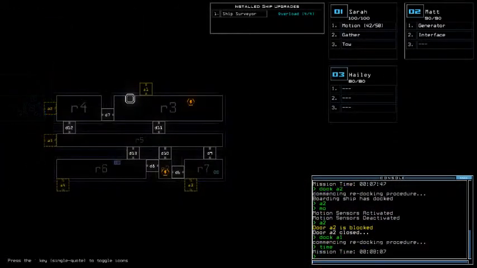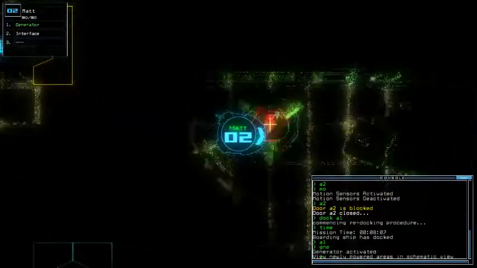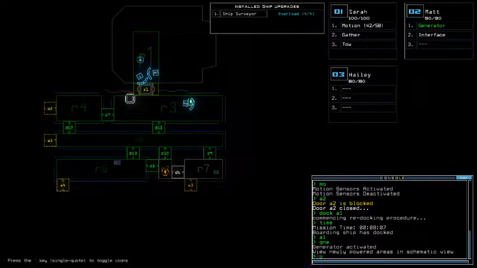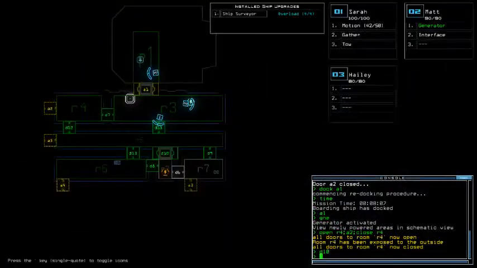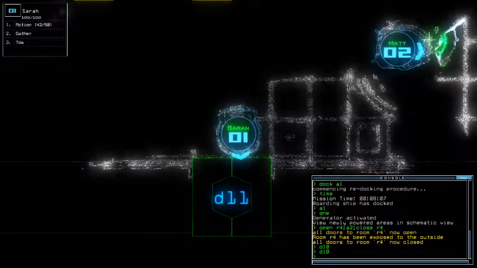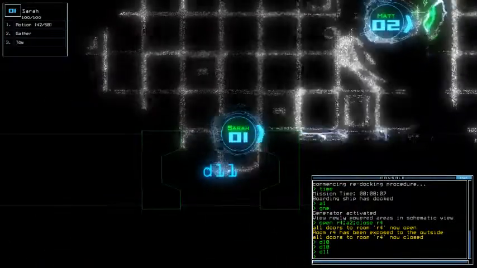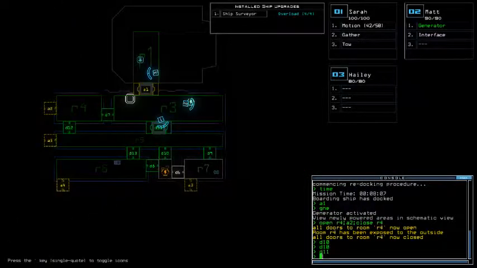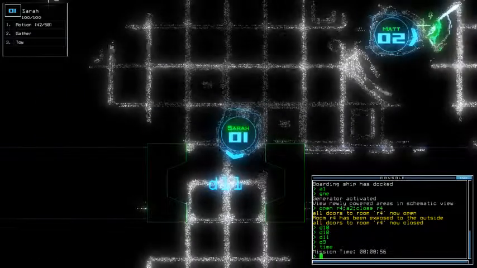Alright. Okay, one again. I'm gonna try not to mess up, basically. Okay, open R4, A2, close R4. Open D10 again. Okay, perfect. Can open D9 and carefully placing the Leaper in room 5 while keeping Sarah.